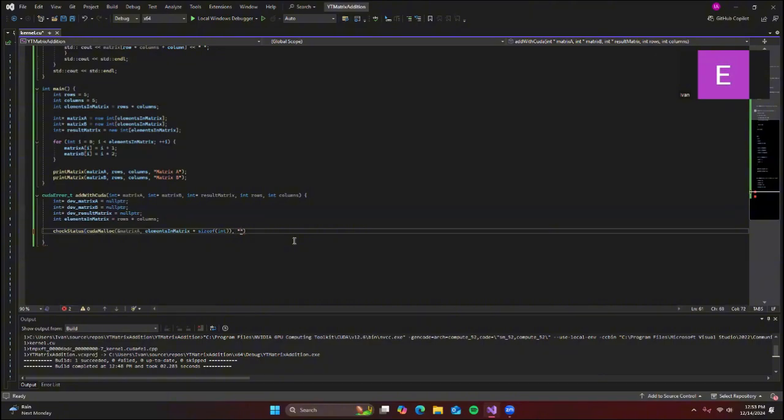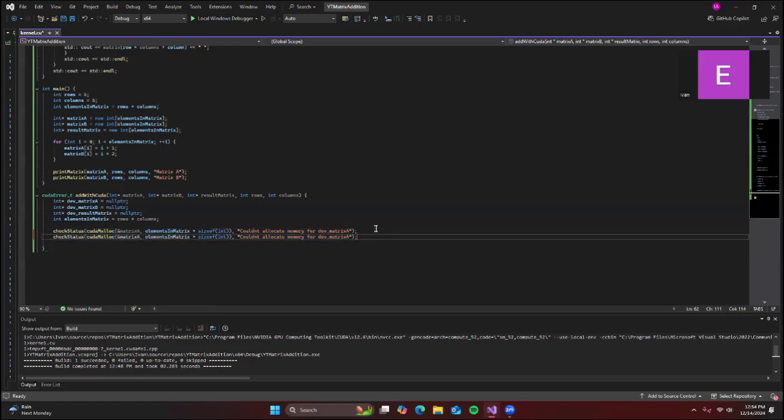And then here we're just going to put a message: couldn't allocate memory for dev matrix A. So this is in case it doesn't work, we're going to see this message, right?